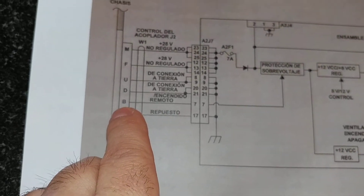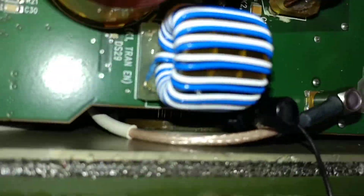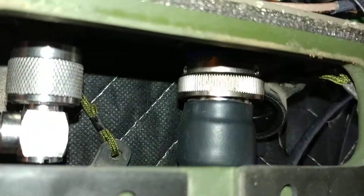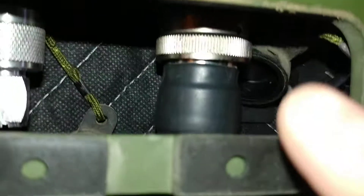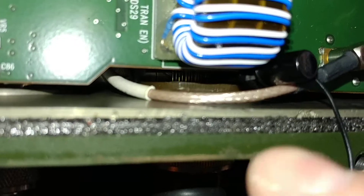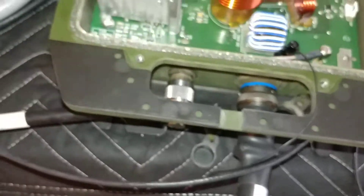So the coupler requires pin B to be pulled low for remote start, yet the amp has no connection on pin B — very interesting. Back at the amp, I used a small grabber wire connector on pin B where the cable connects into the circuit board. Here's the connector, here's the cable, and you can see the pins connect from the cable into the rest of the circuit board. I got the grabber onto pin B.